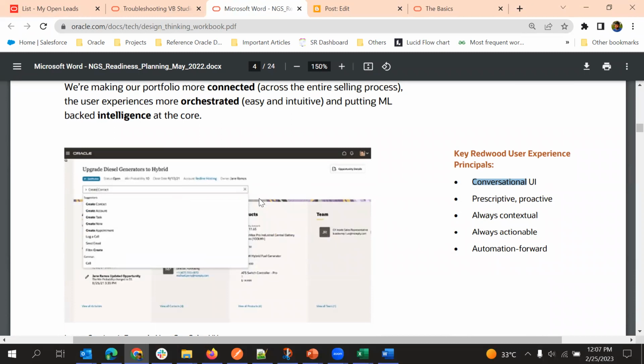So now we have this action bar. We can use this action bar to type something and to get the related things. For example, create a contact, create account, and add a field, update something status. So every action that we want to perform on this particular record, we can type that action and we'll get the related actions, and we can go with these available actions.